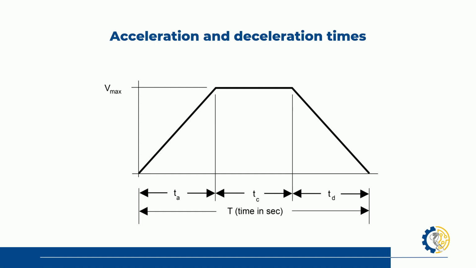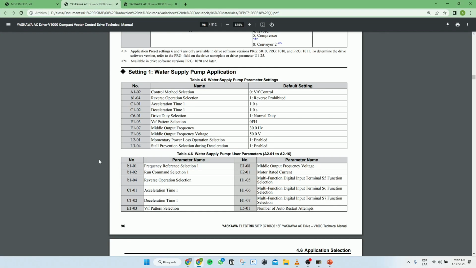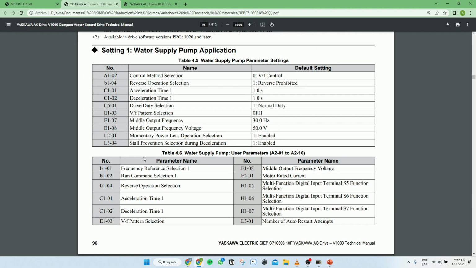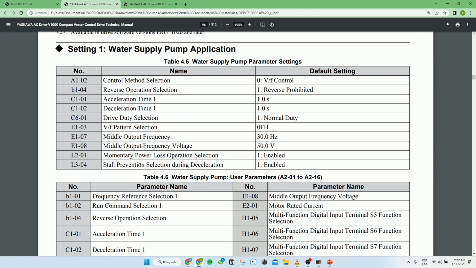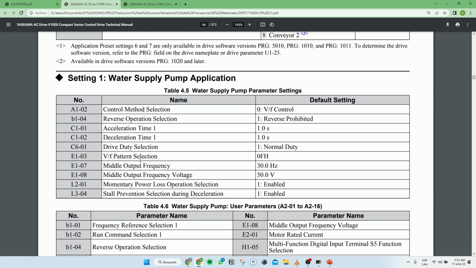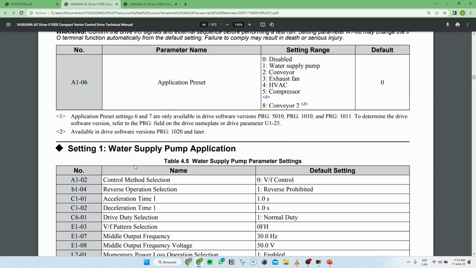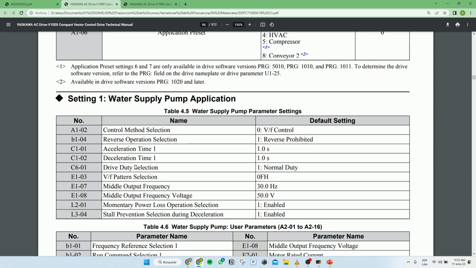Now, how are we going to move on to our drives? Let's analyze this. Here we go. Again, we have our faithful friend, our manual. This is always going to be our best friend when we configure drives. Now, how do we look for these parameters in case this is necessary? Remember, guys, that this is all within our drive's monitor.